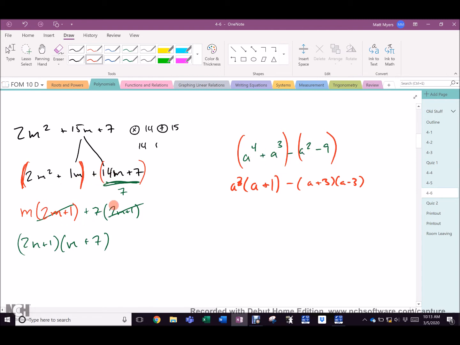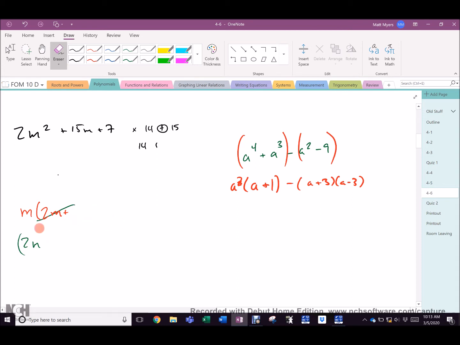Do you need to know this right now? No. Do you need to know that you're allowed to throw brackets into something and make it still work? Yeah, that's a useful math tip to have. Everybody cool? Okay. Now the other method, again, you don't have to know it, but I do want to show it to you.